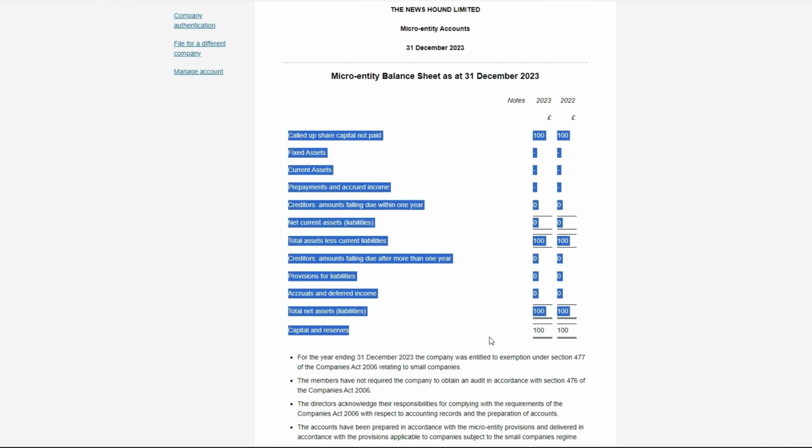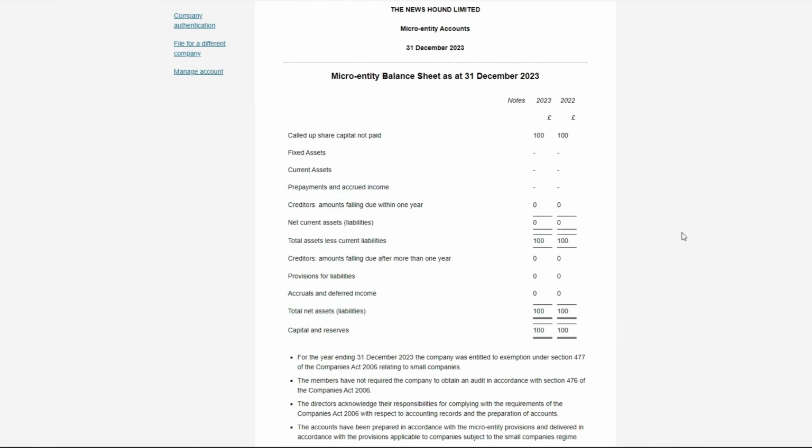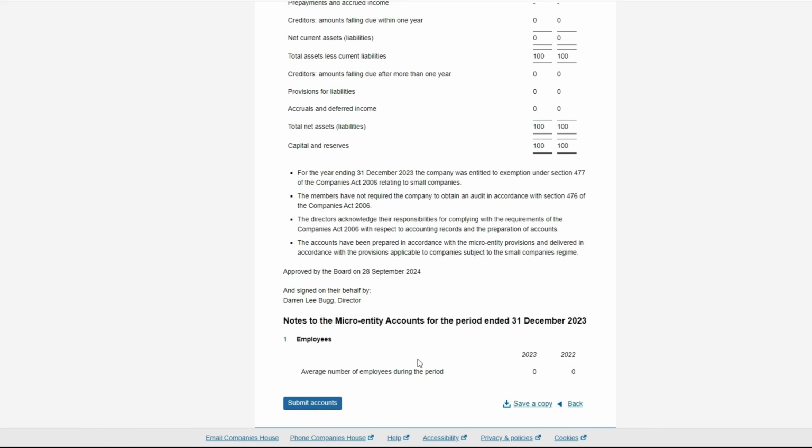So these are just examples here. But if you see there, it'll allow me to copy them, allow me to highlight. And then I can just click Control-C, copy, and then just paste it into whatever other format you want. I guess it would probably be Microsoft Excel or some other spreadsheet, and then you've got all those figures ready for next year as well. Makes it even easier.